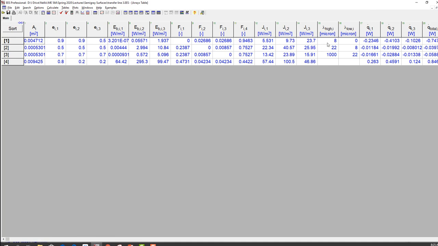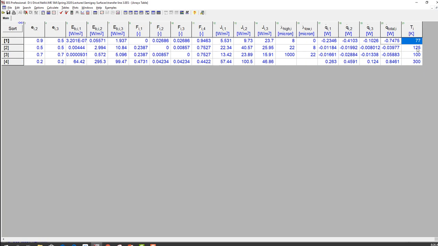The calculated thing, so I set my temperatures, which means all of these things are inputs, all of my blackbody emissive powers. And so what I'm calculating really then are all these heat transfer rates. This is for surface 1 in band 1, surface 2 in band 2, and surface 3 in band 3. So the last thing I'm going to do then is add these up. This is my total rate of heat transfer for surface 1, for surface 2, 3, and 4, right?